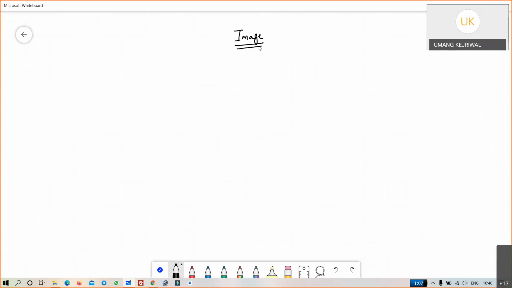Now first of all, I want to ask you, do you know what an image is? What is actually behind an image? Matrix, pixel, correct.